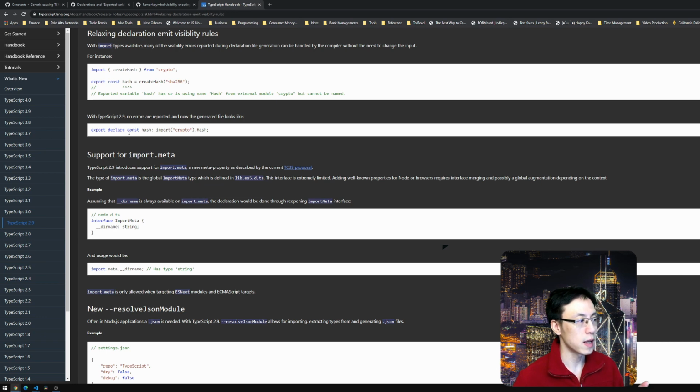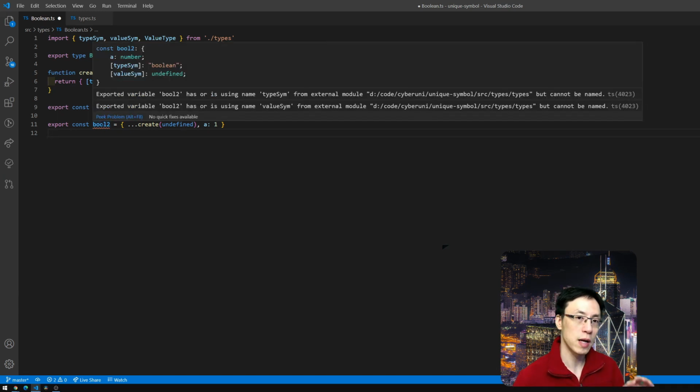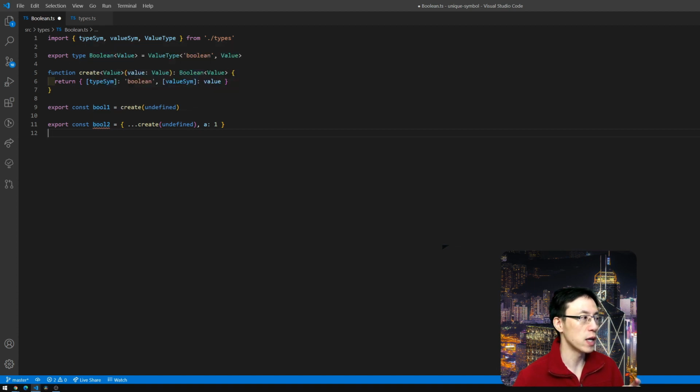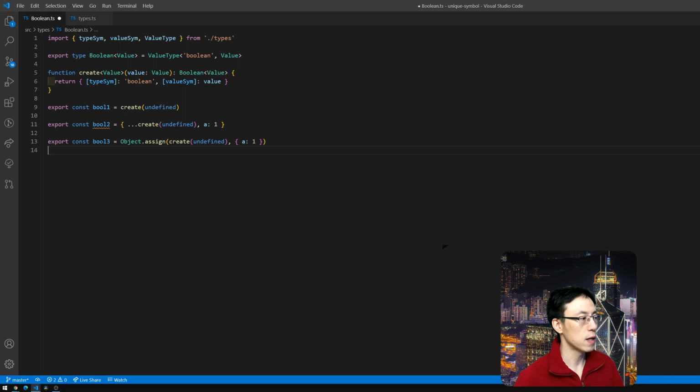So you can see that here, it does an inline import, and that's how it solved that naming problem. However, you can see the situation is a little bit different here, because again, the two symbols that TypeScript is complaining about are actually imported right here. Interestingly, if we do this a little bit differently, the problem doesn't occur. So instead of doing an object spread, you can use the traditional way, Object.assign. So when you do that, you can see that it works just fine.